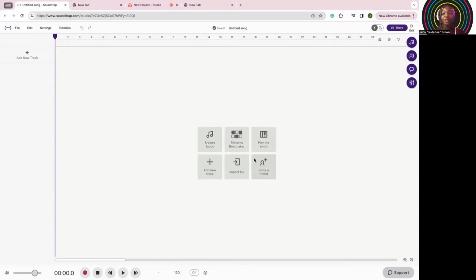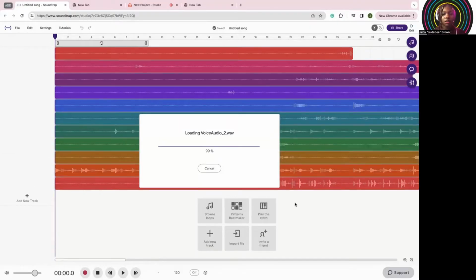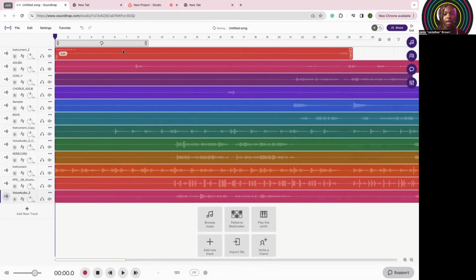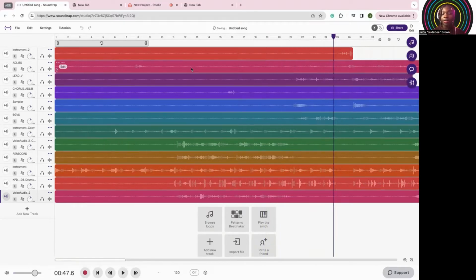So today I'm going to show you guys how to create a song structure on Soundtrap. Now, first off, I am going to drag my tracks that I created from BandLab. I structured my whole layout on BandLab, and I'm just going to put it here. So basically, I downloaded my stems off of BandLab. Now it's in the process of loading all of the tracks. So I'm just going to ensure that everything is laid out properly. All right, everything is how I had it laid out on BandLab. So we are good to go.